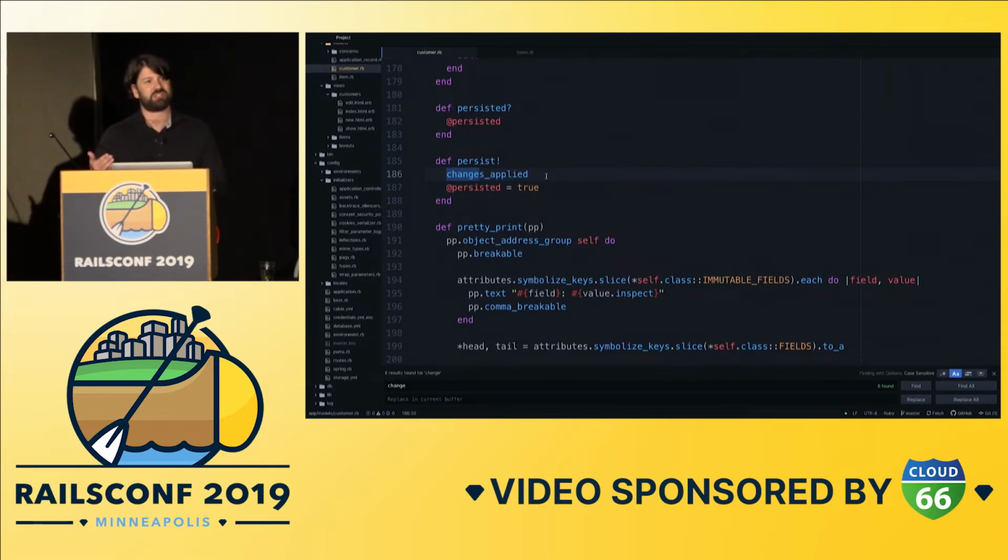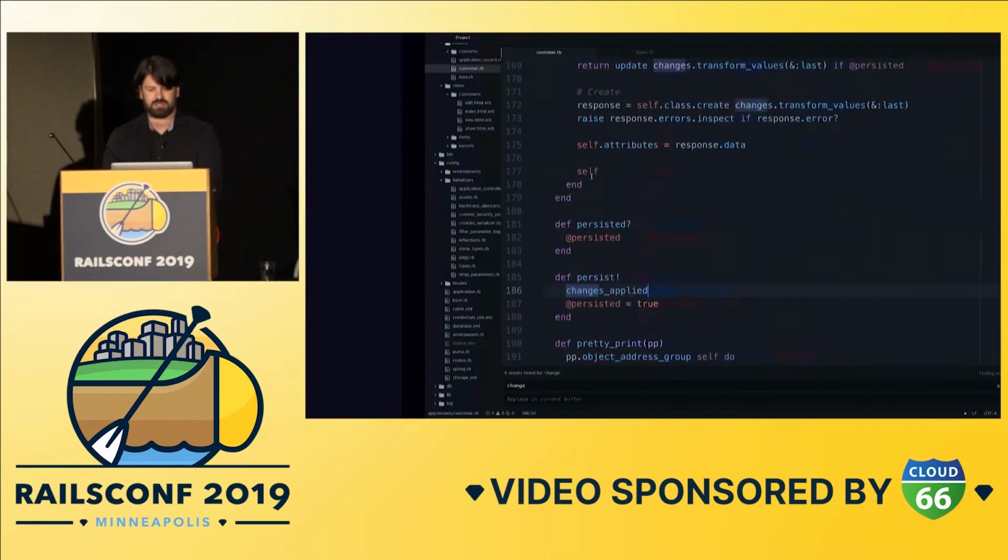When it's persisted, it sets true. When you, say, delete it, it's going to set persisted false. But also call changes_applied. And that just triggers ActiveModel, telling it, whatever this model was changed to, these changes have been persisted, in this case to an API, normally with Active Record, to a database. So this is pretty neat, because with only these two method calls, we get a whole interface. So let me do a little code demo.